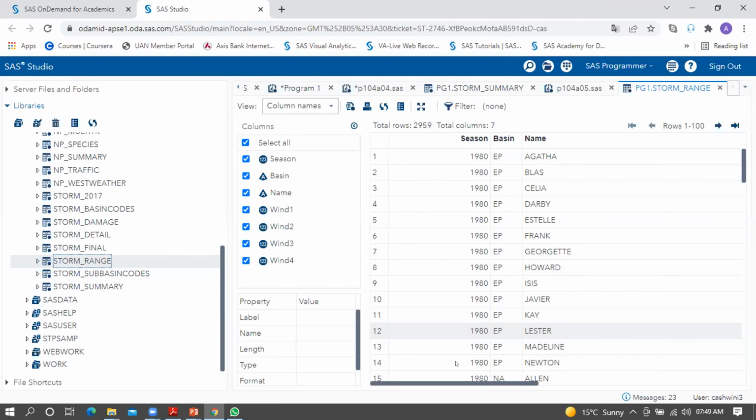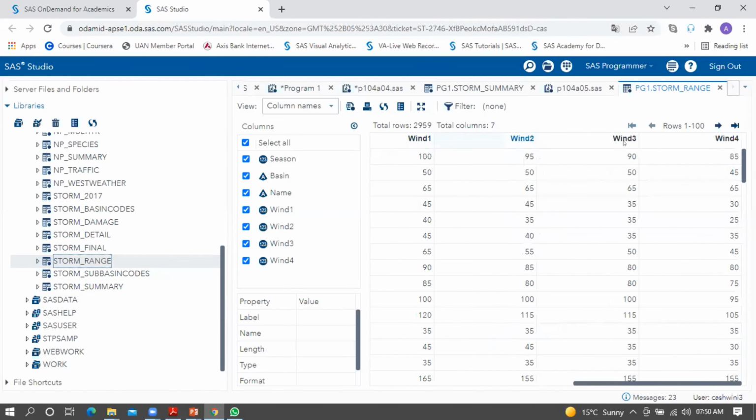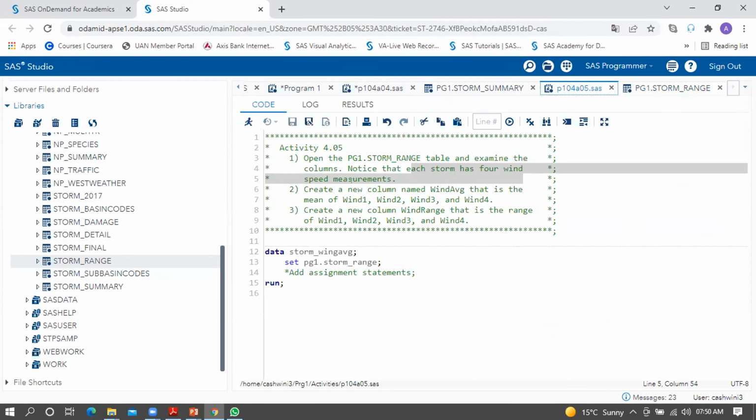We have wind columns, 4 of them: wind 1, wind 2, wind 3, wind 4. Coming to this activity, create a new column named wind average, that is the mean of all these 4 columns. Create a new column called wind range, that is the range of all these 4 columns.